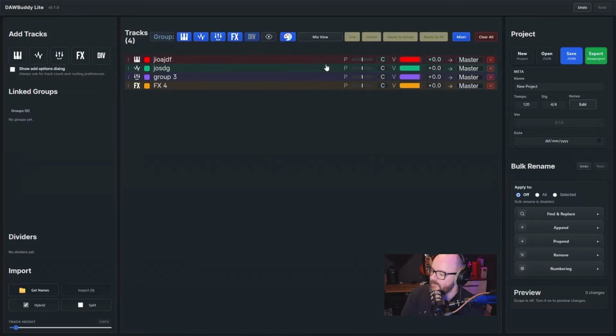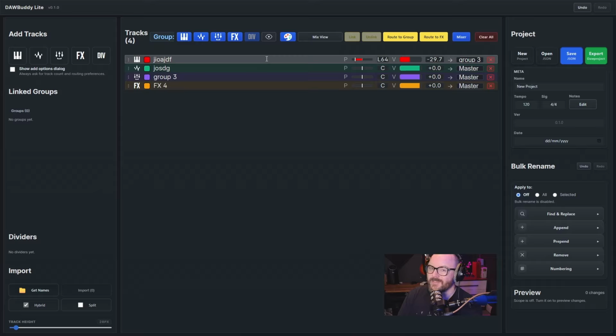And then moving towards the right of the tracks, we have pan controls, volume controls, and we've also got the output routing as well. So we can handle all the routing now inside of this. For now though, it's just going to the main stereo output. If I wanted to change the output to go into this group here, then all I would do is select it from the list like so. With effects channels, if you create any of those and you want to send your instrument or audio tracks to the effects channel, then you can do that as well.